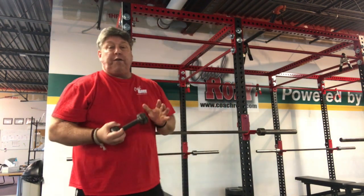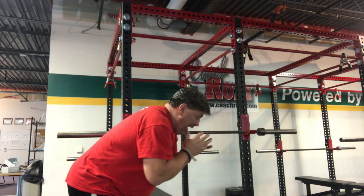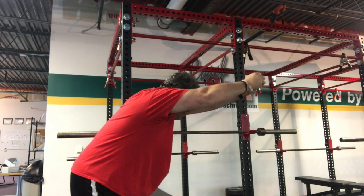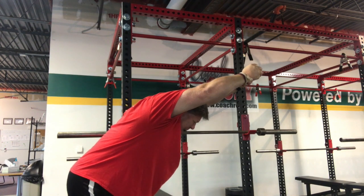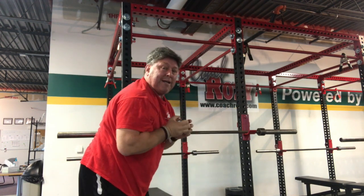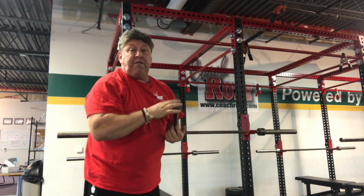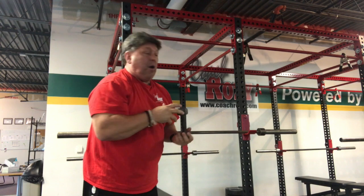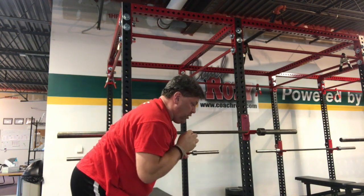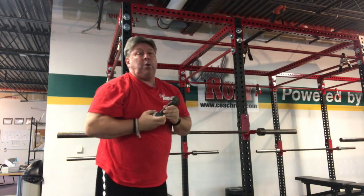So what we're gonna look to do from this exercise is hip hinge back, keep my back flat as I push the weight through, just like with the wall exercise. I'm pushing through and pulling back and letting my shoulders and head drop through, and my shoulders pull back together. So on this one, I'm going to do anywhere from 8 up to 15 reps, depending on how it feels. So I'll be in this position and just push and reach through. Push down and reach through, going through those exercises.